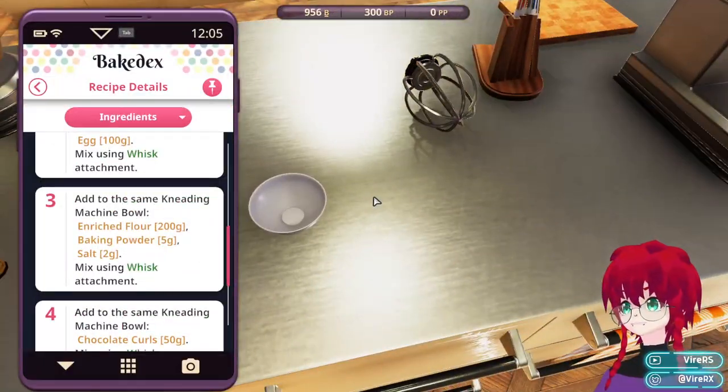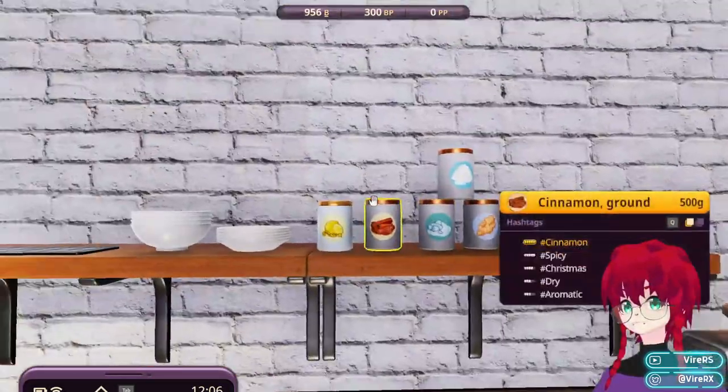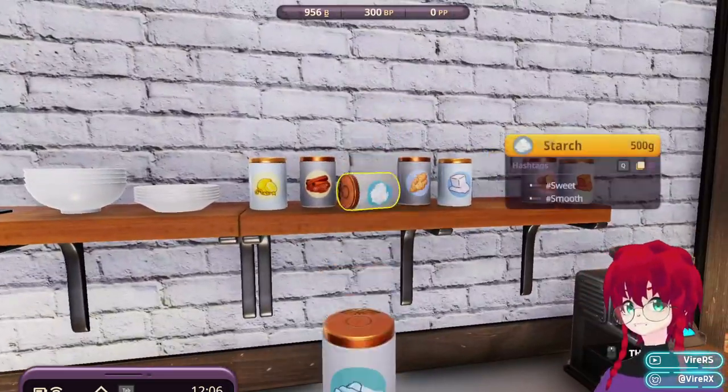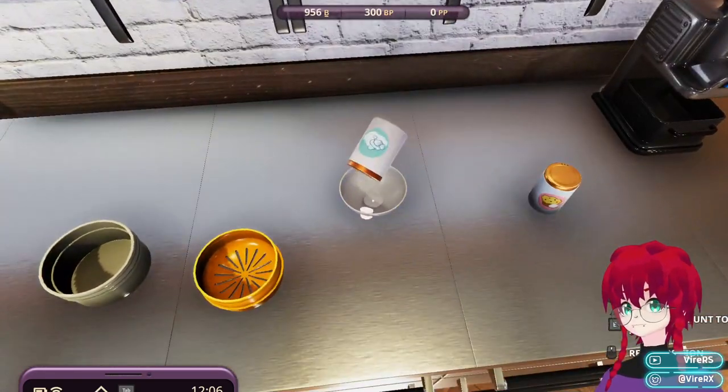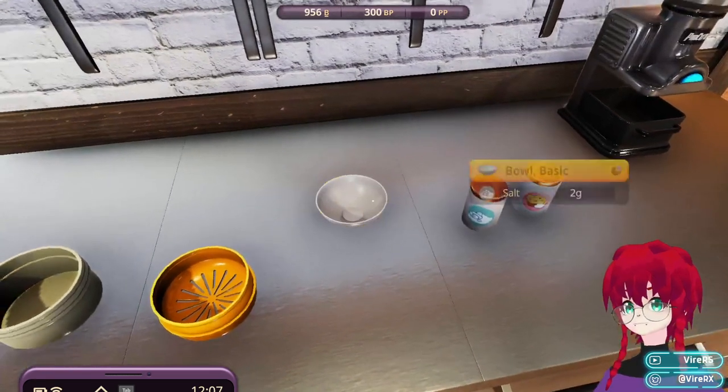And lastly, 2 grams of salt. Which should also be over here. Salt. Beautiful. I'm getting the hang of this.